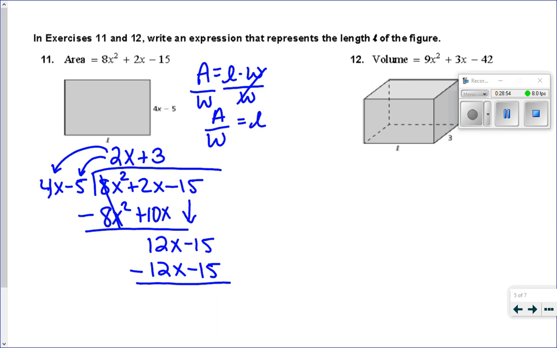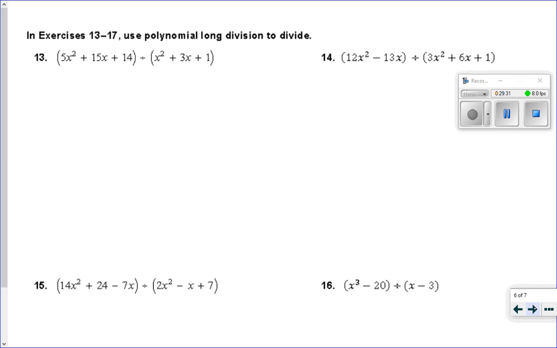But then we're subtracting, so we change all our signs from that second row, and we combine straight down. And these guys cancel as they should, but so does the 15. Negative 15 and positive 15 is 0. We have a 0 remainder, which kind of makes sense because this was the area, so it should have worked out nicely, and it does. So it turns out that the length of our rectangle here is 2x plus 3. And that's our length. And you could always test it. If you do that length times that width, you should end up in that area that they have in the problem at the beginning.